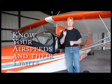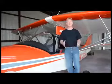Just don't do it. All right, so know your airspeeds, but the really big one is the personal limitations. We see so many people just simply exceeding their personal limitation, thinking that, okay, well, I'll just get away with it now. The big one is wind speeds and direction. So whenever we do training, we always identify the first 15 hours of your solo operations when you're out on your own. We break it up into 3 5-hour increments.